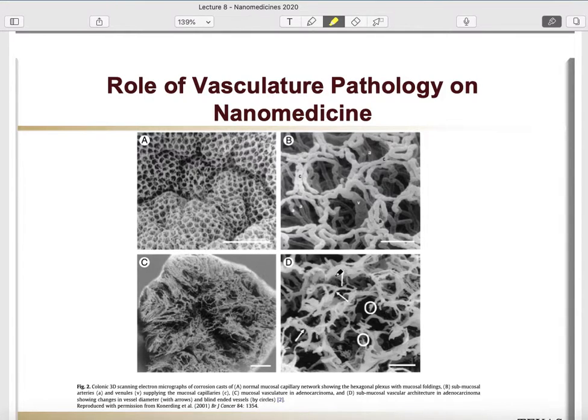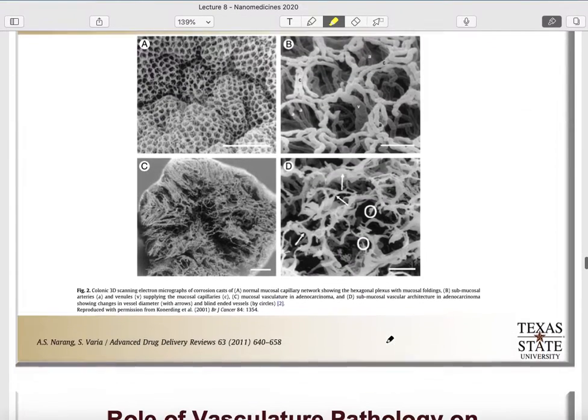Some of them are large, some of them are very, very small. And then we also have basically endings of the capillaries that don't continue to anywhere else. And those are circled right here. So they're called blind-ended vessels, for example. Again, showing that the architecture of the blood vessels supplying the tumors is very different. And that's one of the reasons why we can use them for targeted drug delivery to tumors.